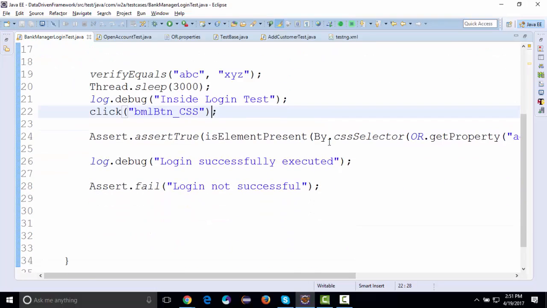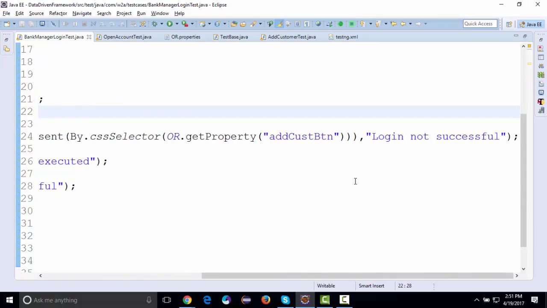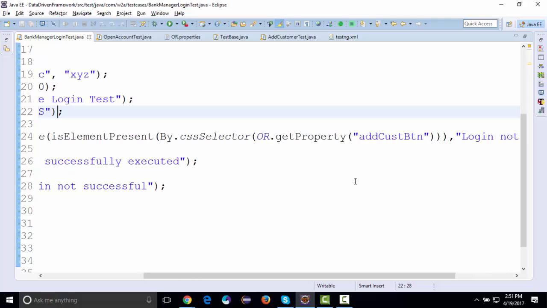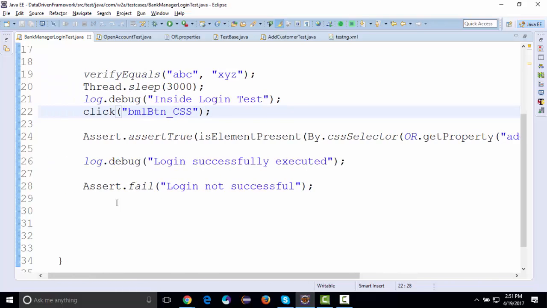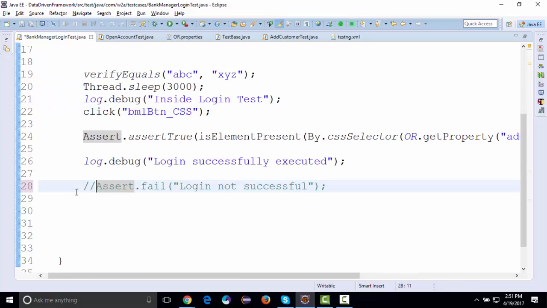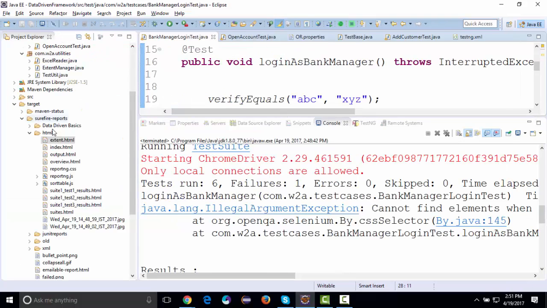So again, we are forcefully failing it over here, but the error says something else. Let me comment out the failed part over here, and let us check the logs as well.